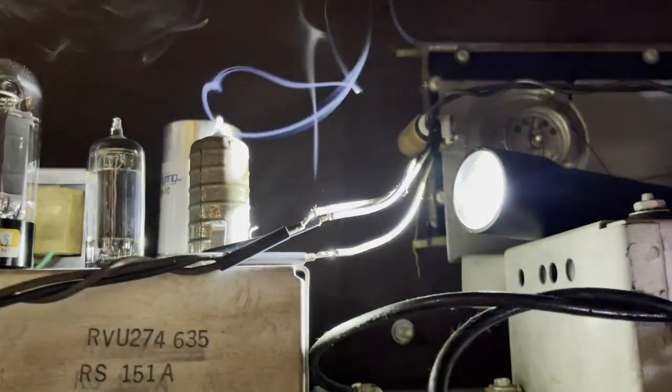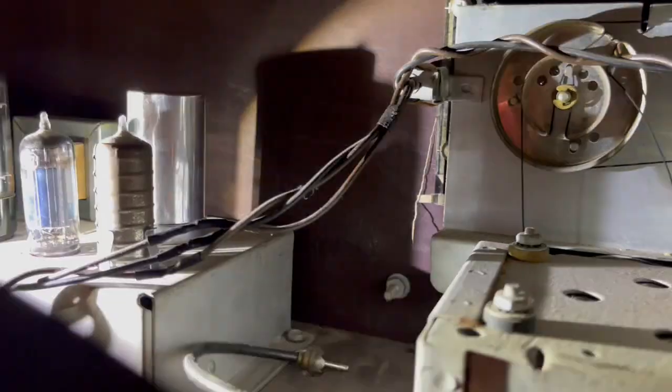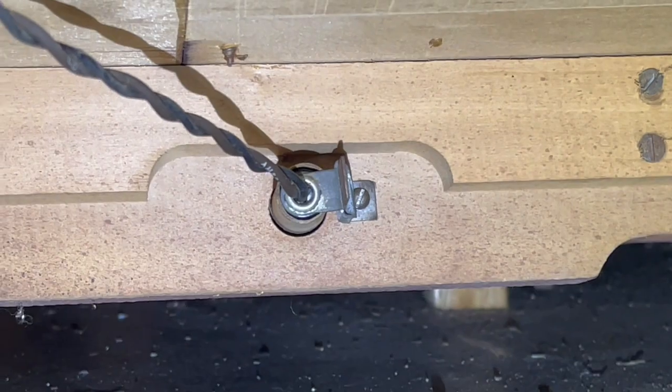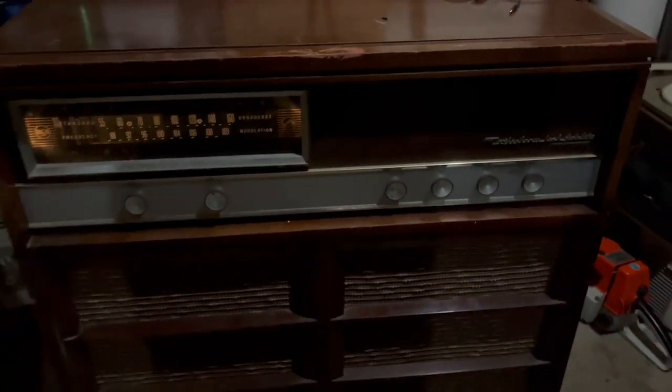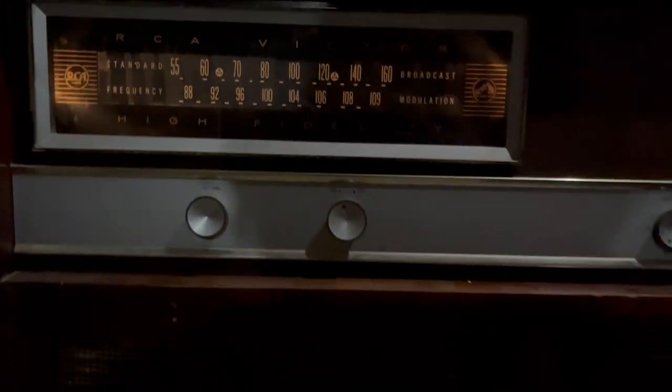I also replaced the three little pilot lights that go in the cabinet. The pilot light wiring is completely separate from the radio chassis, so I don't have to worry about powering up the broken radio just to run the amp. There's a pilot light at the bottom and two more that go on the radio screen and light that up. Before the outro clip I should mention that I did try playing some guitar through this with the guitar plugged into the phono input — it actually sounded pretty good.